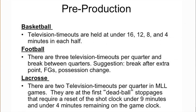I try to keep it a 90-second break. I feel like that doesn't change the momentum of the game. We're not asking for too much. We're not, as of right now, going away anywhere anyways. But I do like to implement that.